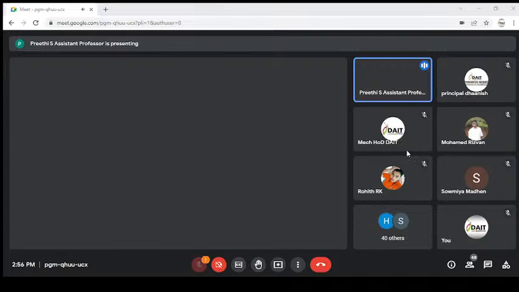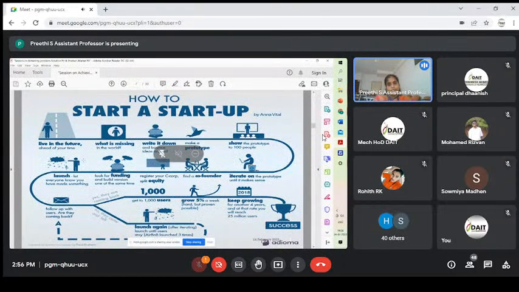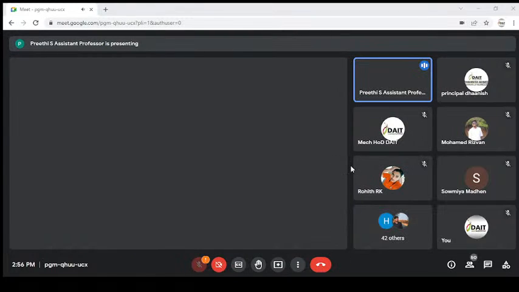Then show the prototype to 100 people. As I said, the closest environment you have, your family, friends, relatives, show it to them. Obviously, they will give you some comments and feedback. On that feedback, work again on the same prototype. Iterate on the prototype until it solves the problems and questions of those 100 people who have seen your product and given feedback. When you iterate on those questions, comments and feedback, you will obviously land a better one.